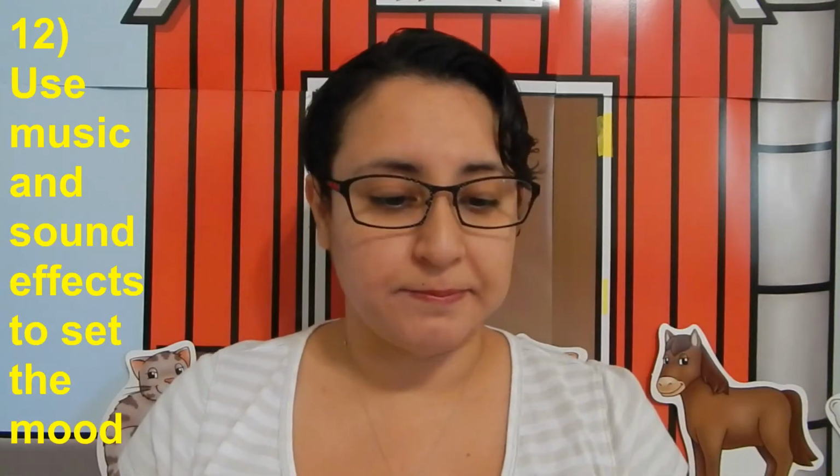So long as I can move and he can move and he's engaged in what we're doing, I don't care where we are. But you also have to be willing to move. It isn't enough to allow space for your child to fidget and move around so that they learn. But you as a teacher, if you move, it kind of gets them engaged and keeps their eyes on you so that you can teach something. So use music. Number 12, use music.